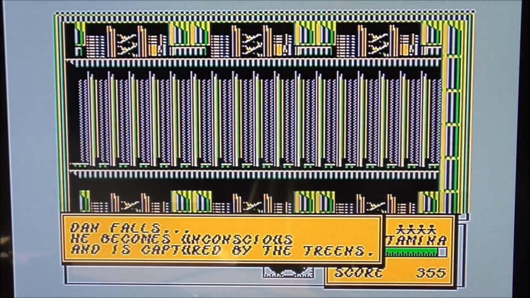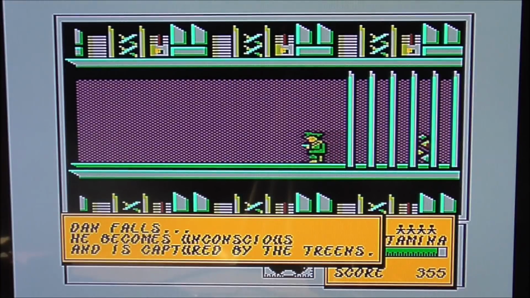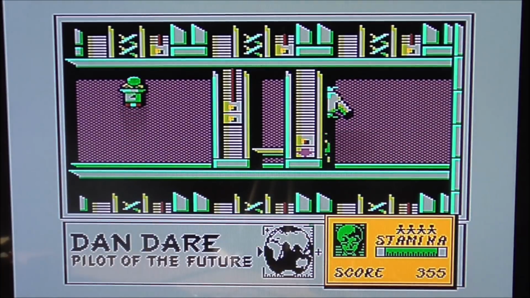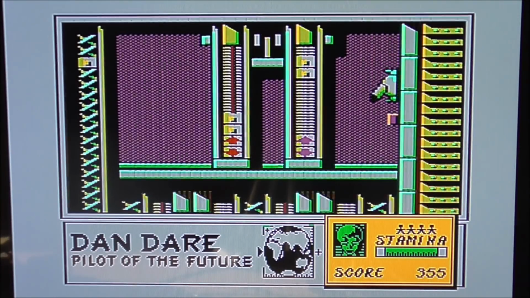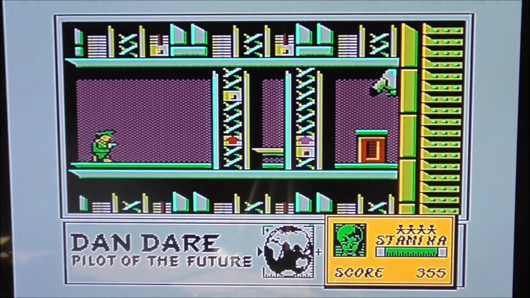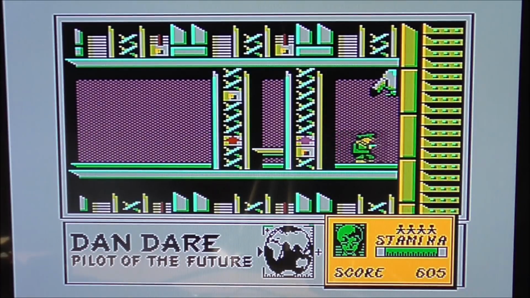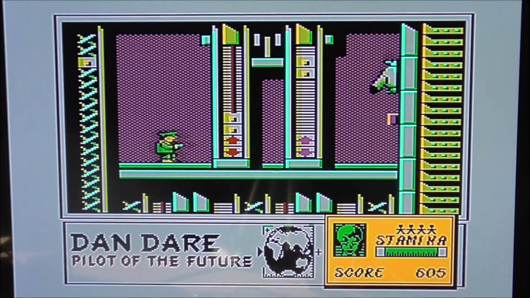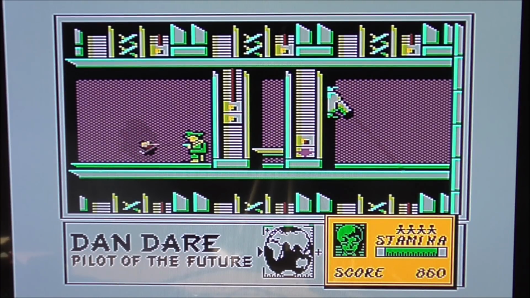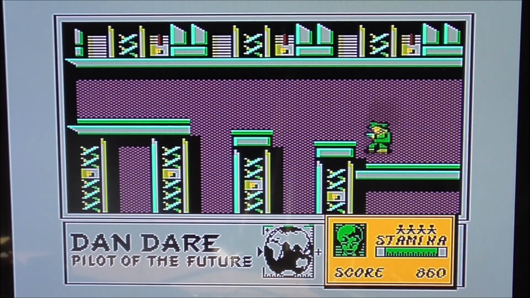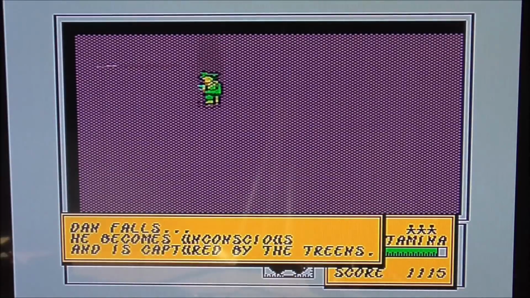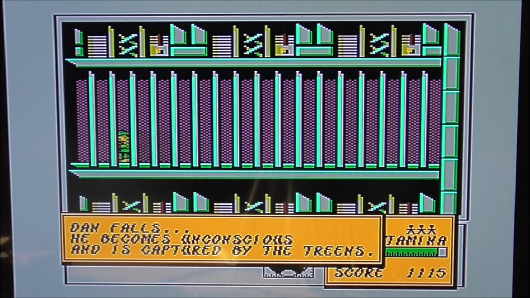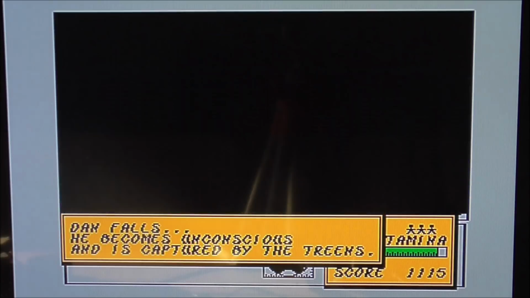Well, my giddy aunt. Well, that actually might have helped me, because I think I might be near the part where I have to go and find the block. No, I'm not, am I? Yes, I am. Right. So sometimes falling unconscious and going into jail can be a bit of a tactic, because it can get you near to where you need to be. All right, it loses your time. Hey, he's just done a double jump. He keeps doing a double jump there, you little fat spaceman.